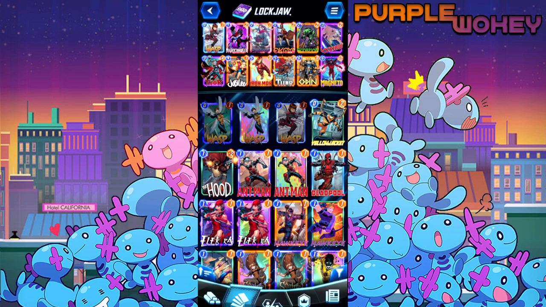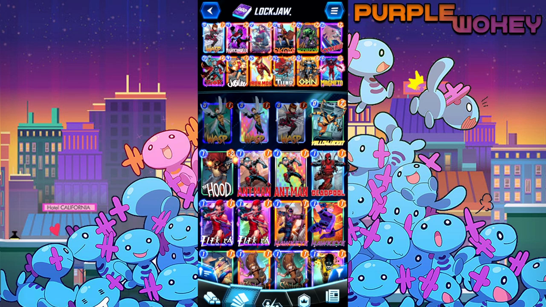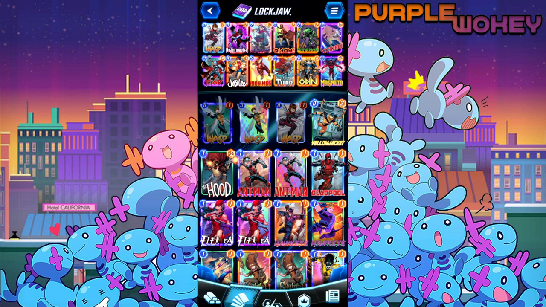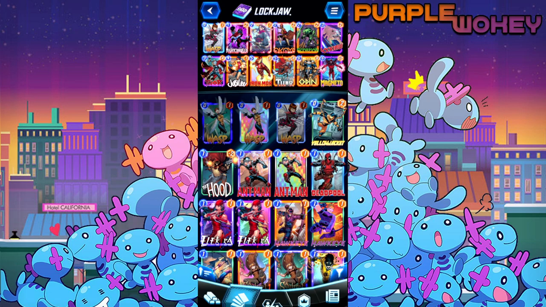And then if you're lucky, you'll also be able to do the opposite, where you play another thing on Lockjaw's space. Maybe you'll get the Mjolnir, and you'll be able to use the effect again. But then you have other cards like Odin, who activates on reveals. So in theory, you could only really do Lockjaw around 3 times, because by then your entire board will be filled.